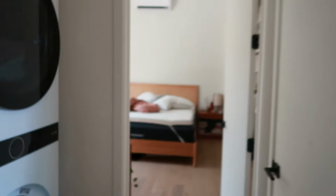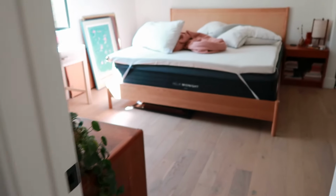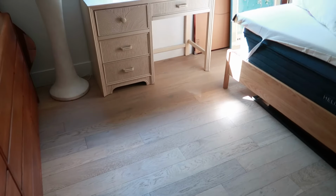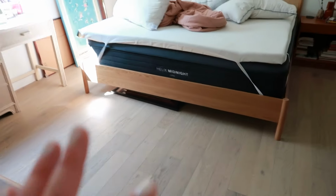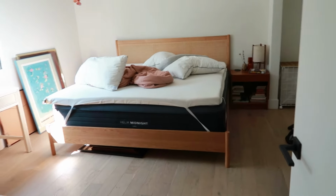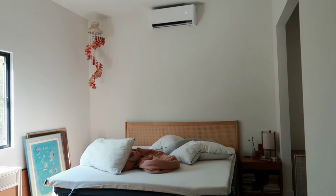And then the bedroom, I'm doing the sheets right now. It's pretty much a really similar size to our last place, but it's a lot longer. So now it has this extra space and it needs a rug, which is why we're gonna move the other one in here. It might not be the best rug for the space, but it'll live in here at least until we find something better.